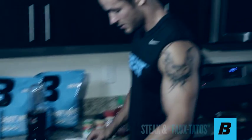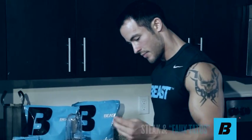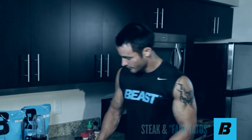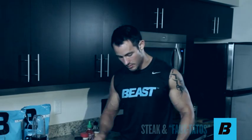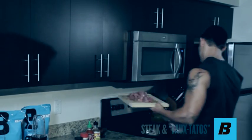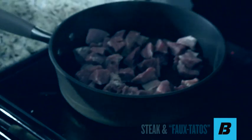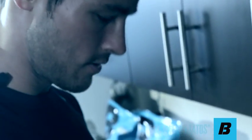All right. Now we got all our meat cut up into nice bite-sized pieces. I'm gonna throw that on the skillet. It's gonna make the most beautiful sound in the world. Yes. Gonna move that around, separate the pieces a little bit.